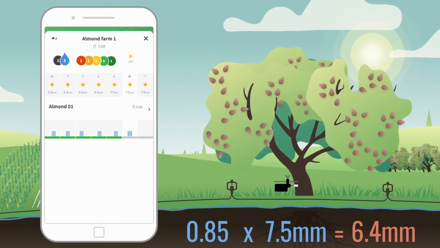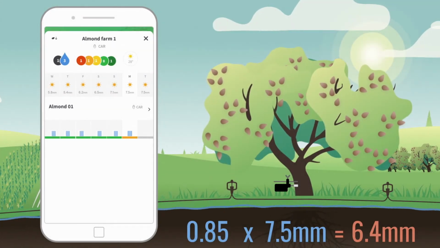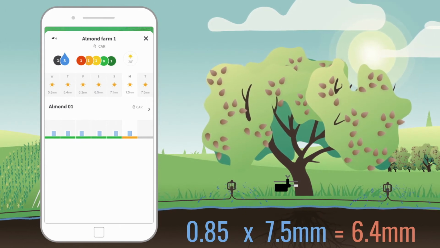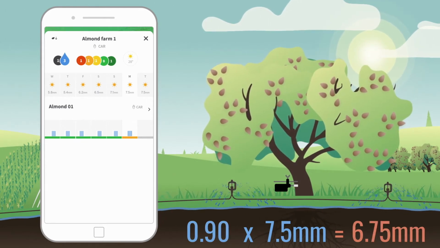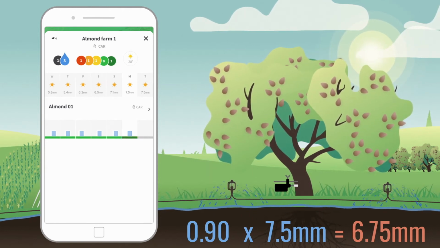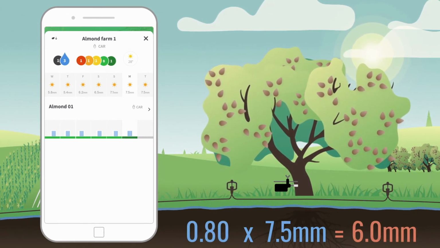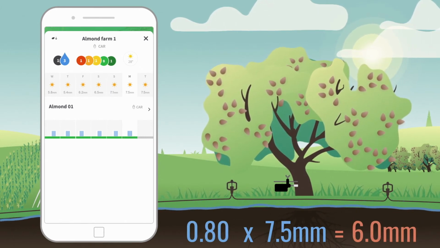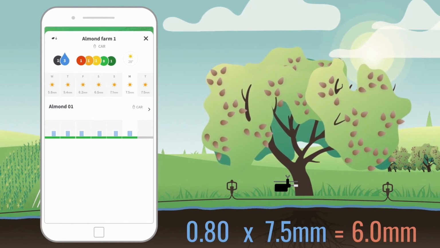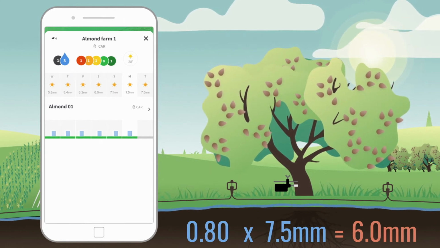Let's think through how we can react to different results. If it's green, we can be confident in the 0.85 ratio and keep using it. If it's showing stress, perhaps orange, we can consider increasing the ratio for the future, perhaps to 0.9. If it's dark green, indicating a potentially saturated state, then maybe we can decrease it to 0.8 for tomorrow's decision. You can use the same approach if you are irrigating less frequently, like every third day. Just use the data of the last 2 weeks to inform your decision.